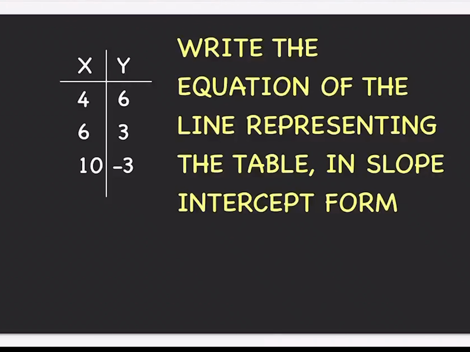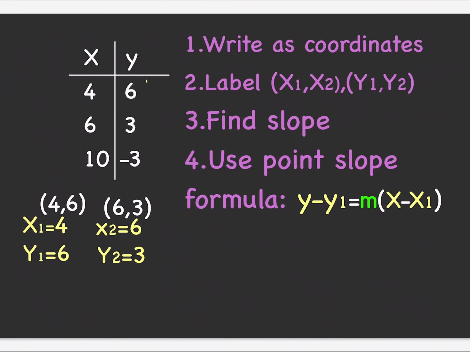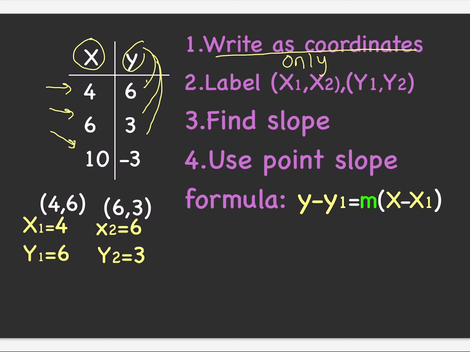So let's take a similar example, but we're given a table of values, and we have to represent them as points first. In the table of values, we have x and y. I wrote those as coordinates, the first two, 4, 6, and 6, 3. Those are a combination of x and y. Now we know that x1 is 4, y1 is 6, x2 is 6, and y2 is 3. Now I know which is x1 and which is x2 and so on. I only need 2 of the 3 in the table, so I'll use the first 2 combinations, 4, 6 and 6, 3.